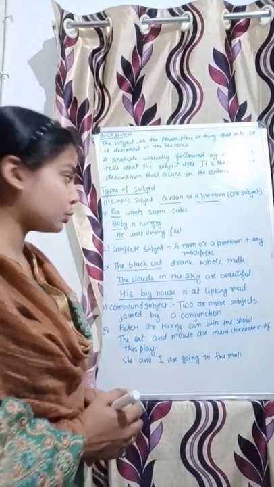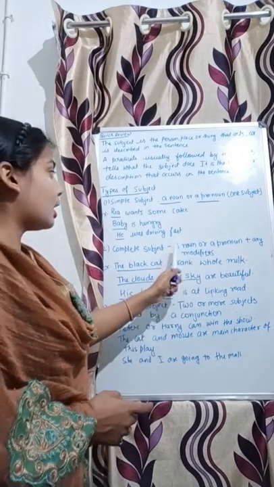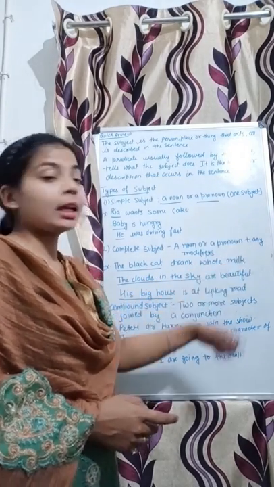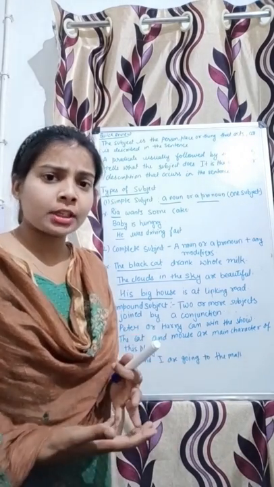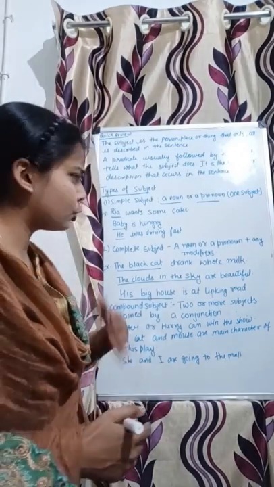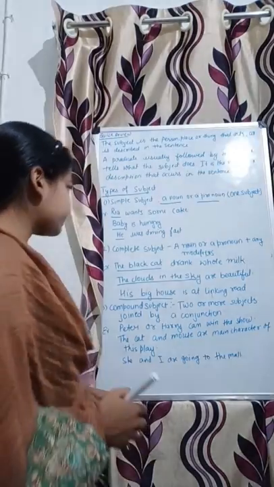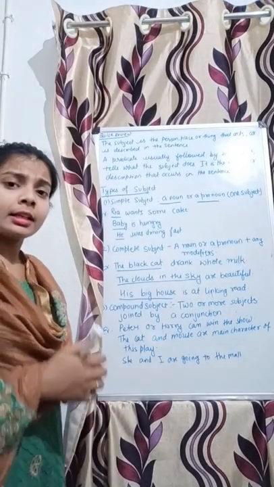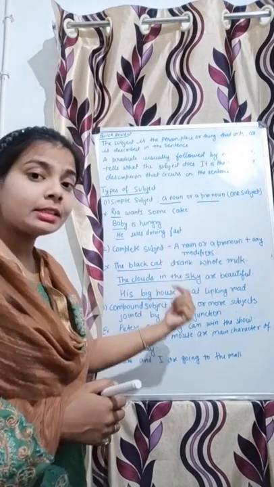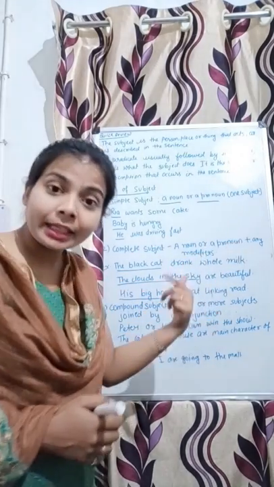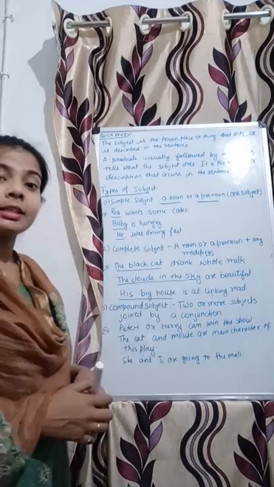The next kind of subject is known as complete subject. It means when in a sentence there is a noun or a pronoun plus any modifier, and a modifier can be anything like an adverb, an adjective or an article. All those are modifiers, which modify the noun or pronoun. So when in a sentence there is one subject, one noun or pronoun, and it comes along with any modifier, then that subject is known as complete subject.